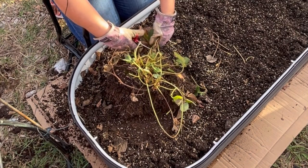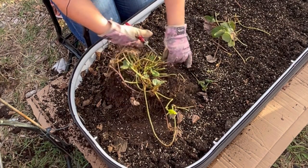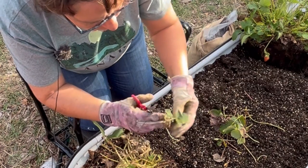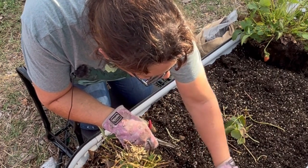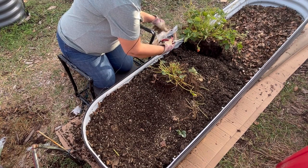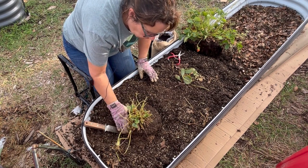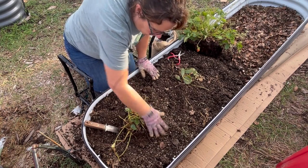I'm going to cut off a lot of these dead leaves and some of the green stuff, just chop it right down. I'm also looking for any runners coming off of this one to see if there's something I can stick into another part of the ground and let it take off. I'll just stick one in the dirt anyway — it might catch and root and hopefully get going before winter. I have some worm castings, so I'll put some of those in the soil so the plants have a good start in the spring. When you're planting strawberries you don't want to put them too deep — you want the level of the dirt to be just at the top of what they call the crown. You don't want to bury that too deep; you want it right at the surface, so just work the dirt around it and press it in.